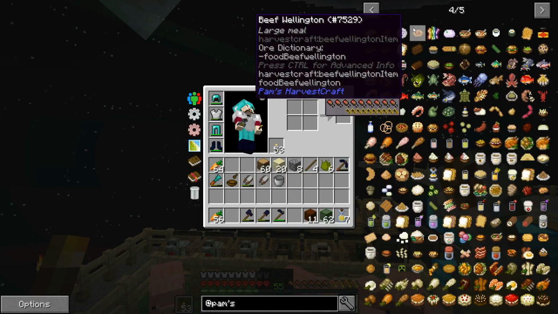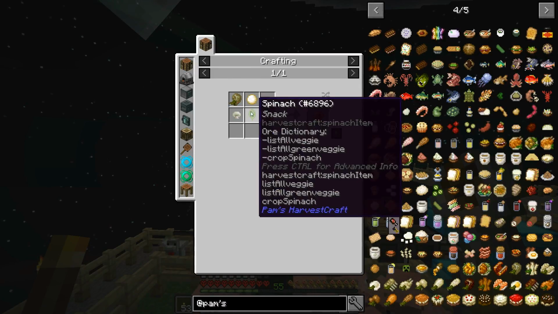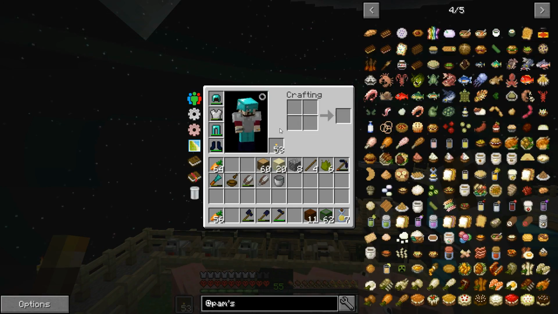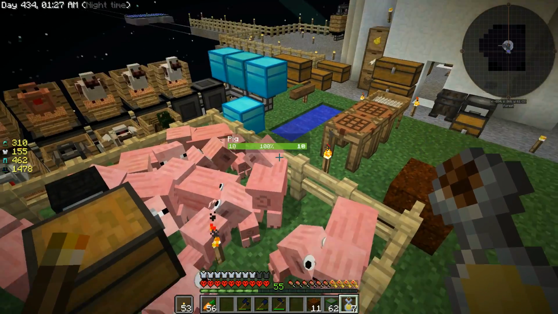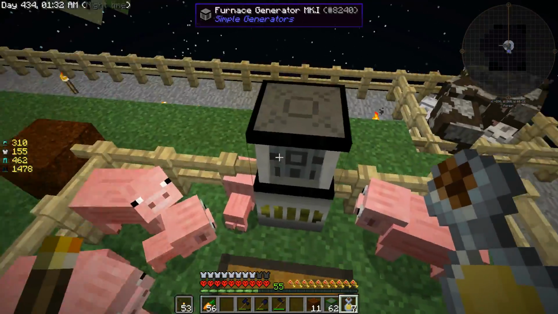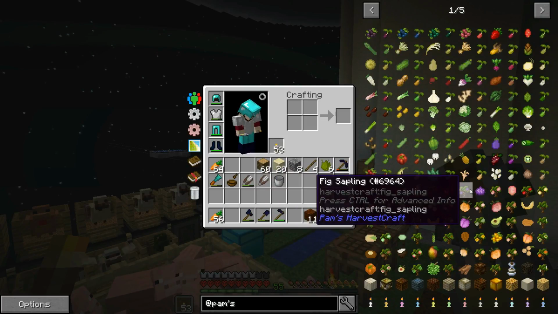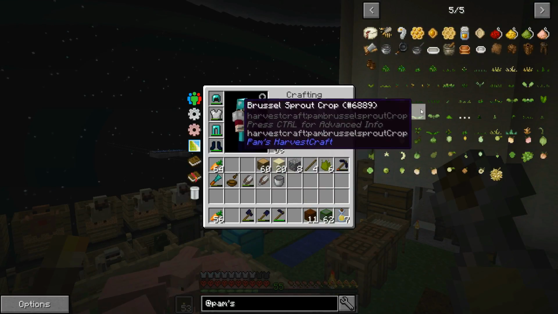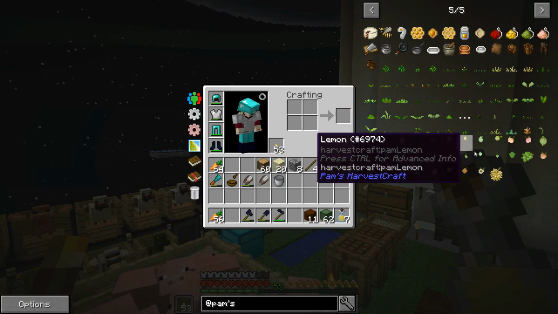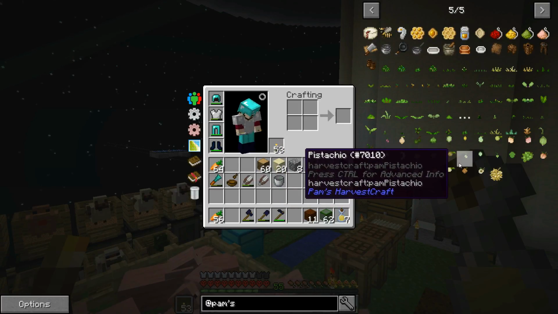Now what I'd like to do is actually quantify how much stuff we need for each of these and do a little thought about what it would take to automate them. And also I've got to figure out how we get the various seeds for Pam's Harvest Craft, because we have a whole bunch of stuff here that I have no idea how we're supposed to get. You know, all of these are things that can be hanging on a tree.